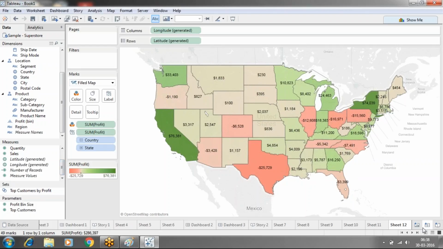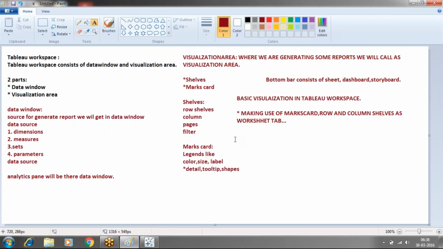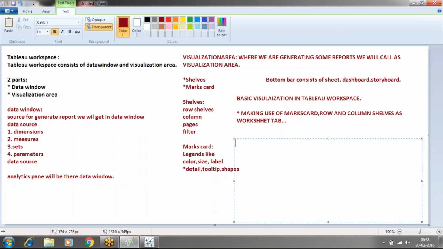And here you need to understand two important things. Whenever you are dragging dimensions and measures, which chart is the default chart? If I make use of order date, what is the default chart of order date? The interviewer is going to ask, what is the default chart of order date?